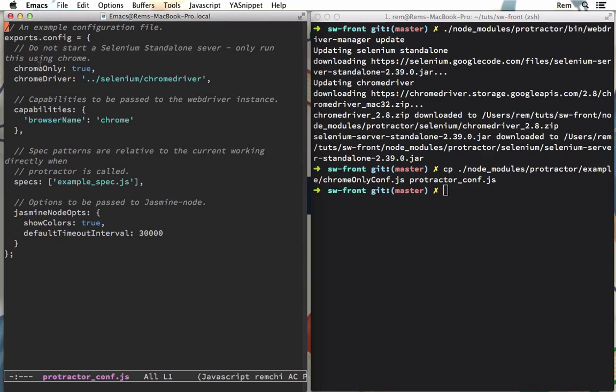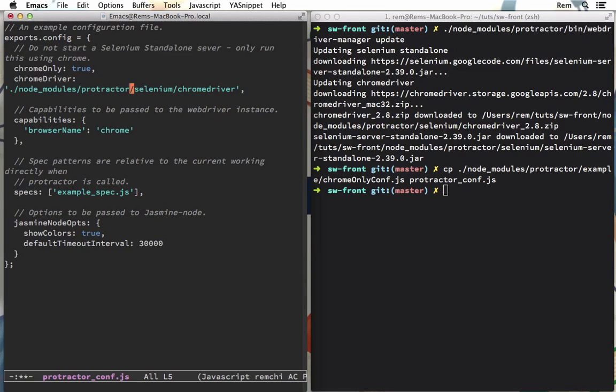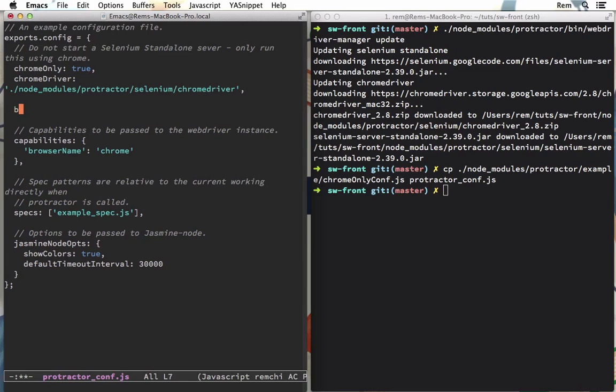Here we have chromeOnly true, and then the Chrome driver, but this Chrome driver here is not for us, so we need to specify node_modules, then protractor, and then selenium chromedriver. Also, we need to specify the base URL where we want Selenium to go, and the base URL is http://localhost:9000.